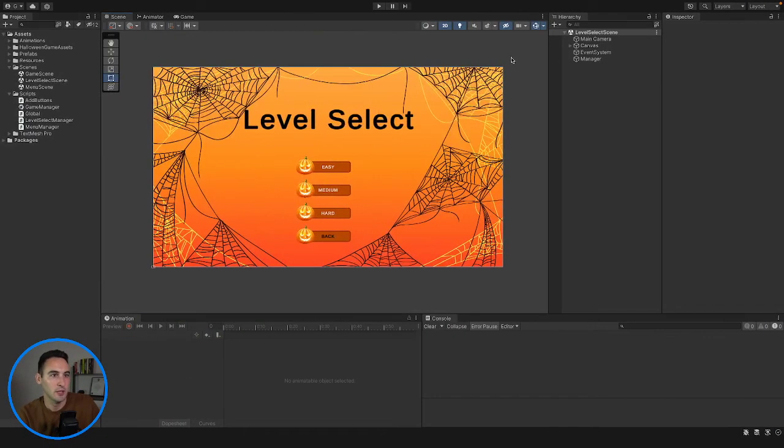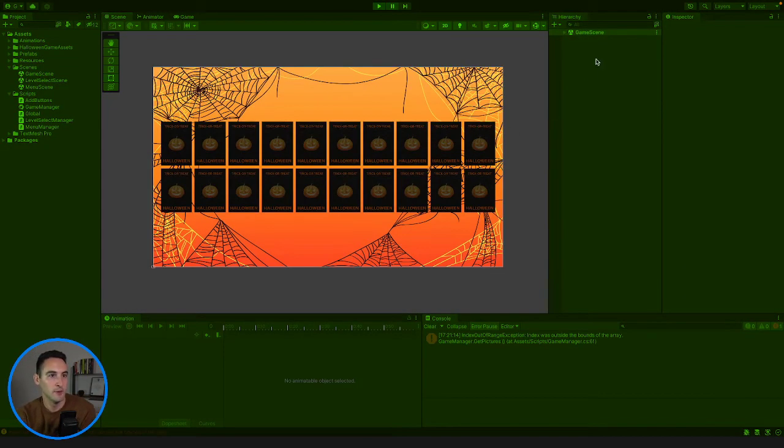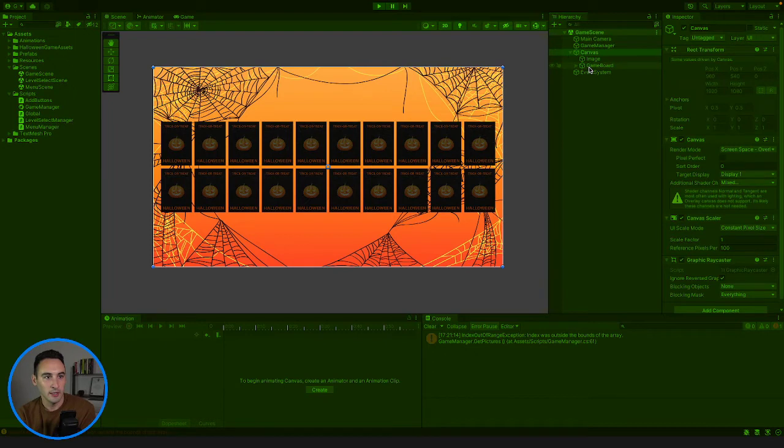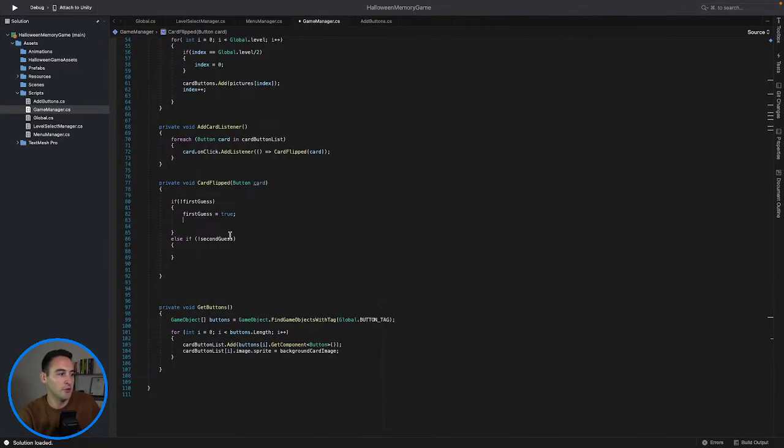So if we play the game quick, I can show you. If you remember, if we play any level, we can click on a game board. You can see that the name of the card is actually a number, which will help us to use this number as an index. So we're going to use that index as the first guess index.